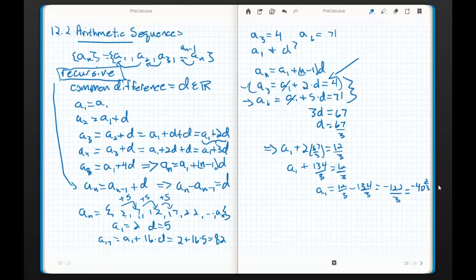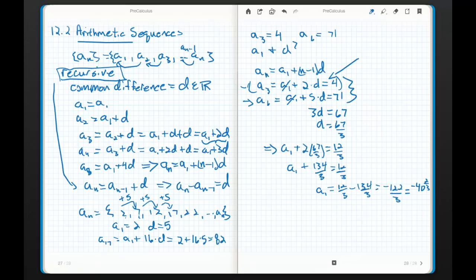Are you kidding me? Well, I didn't say that there was any rule that a1 always had to be positive. a1 can be negative. Remember, a1 is the range of the function. The domain of the function is the positive integers, but the sequence is defined by the range. That's what goes in. Right? Kind of fun. Something to think about.